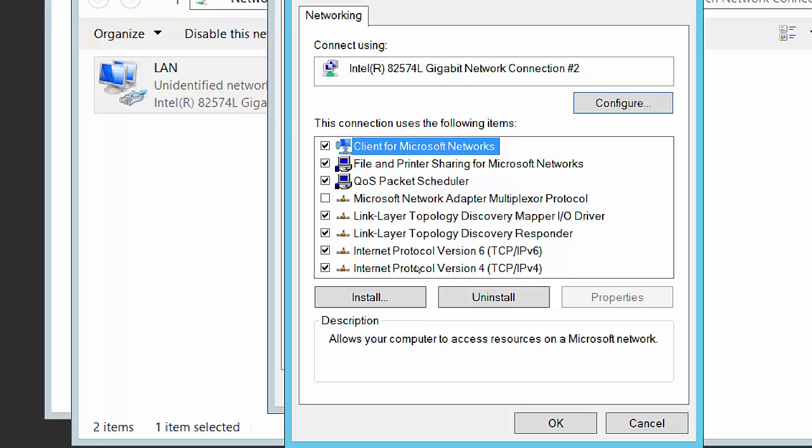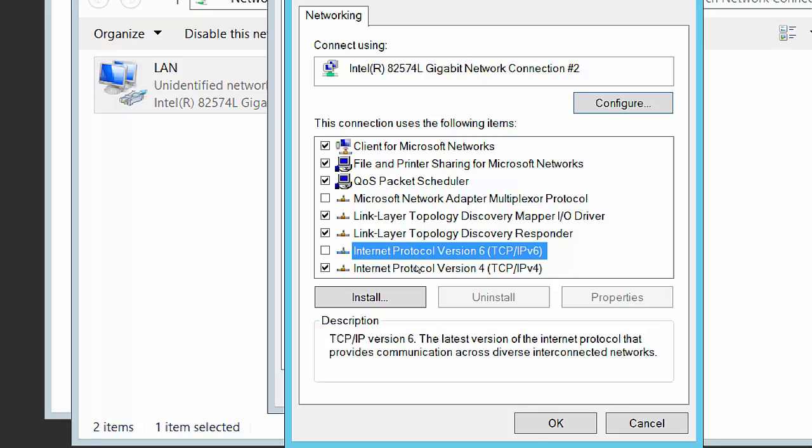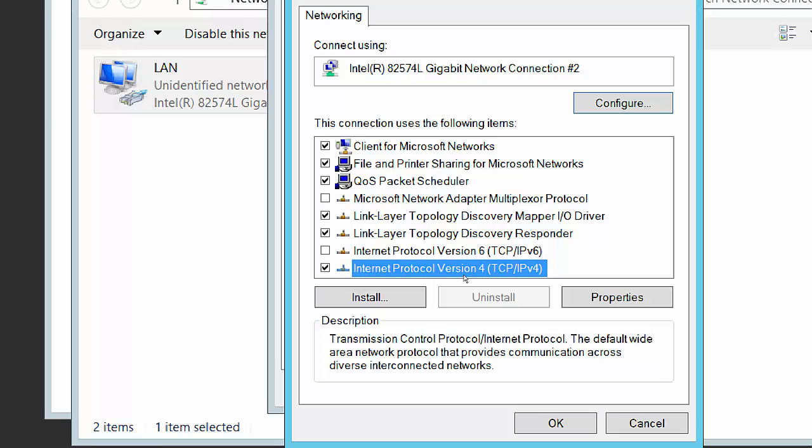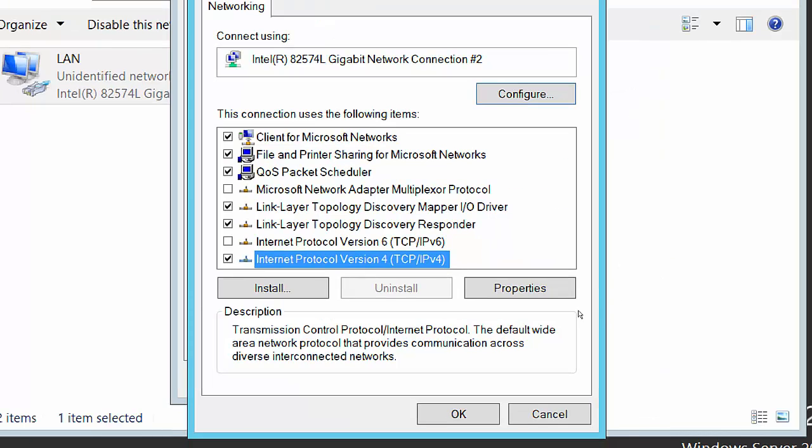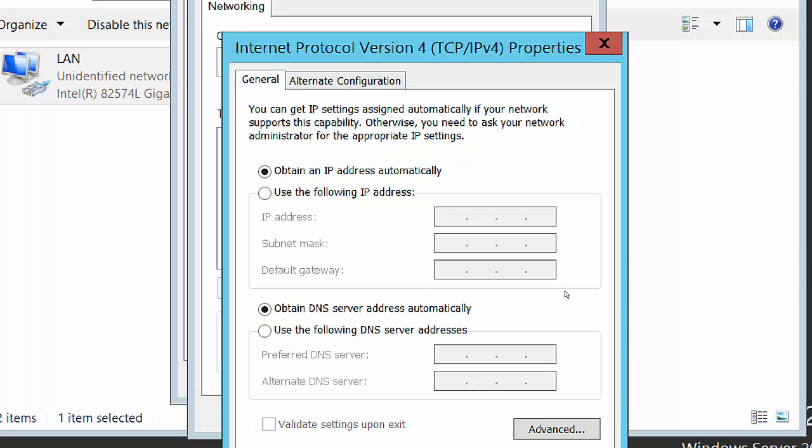Please uncheck this IPv6 and then please select IP version 4. Then please click on properties again. Before that, internet protocol version?